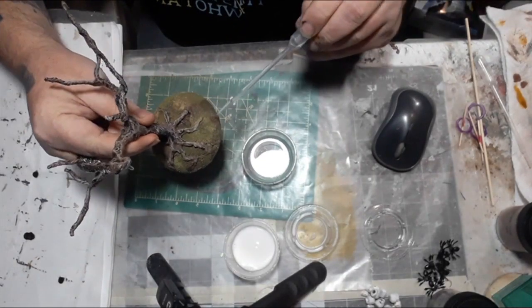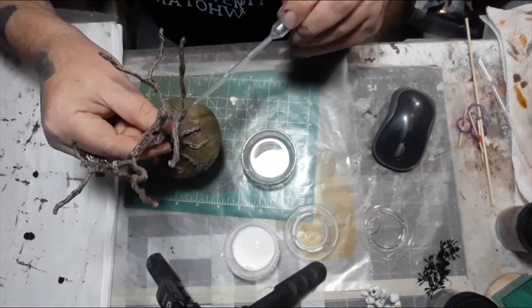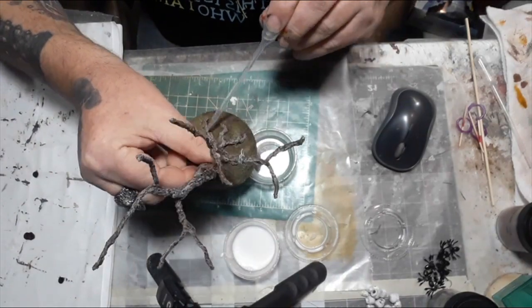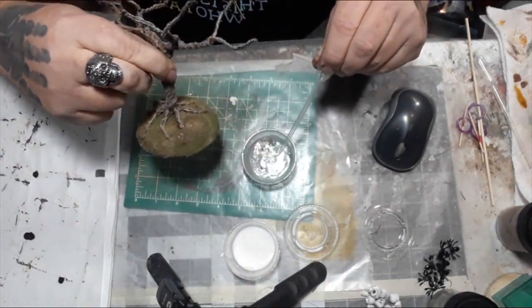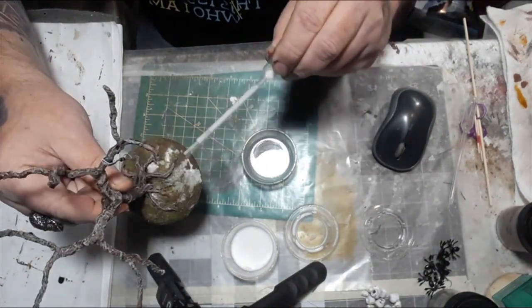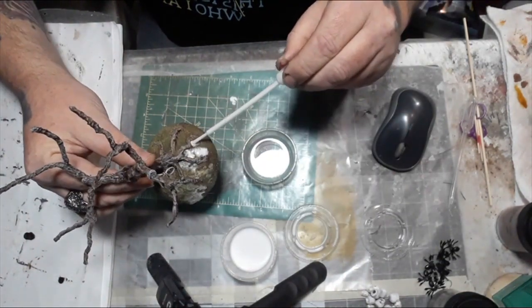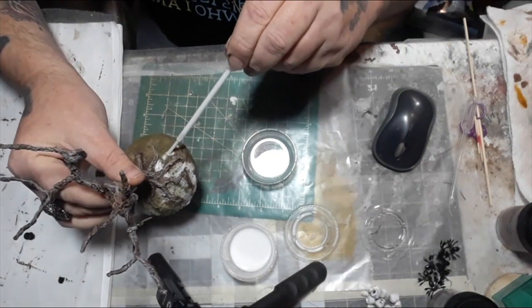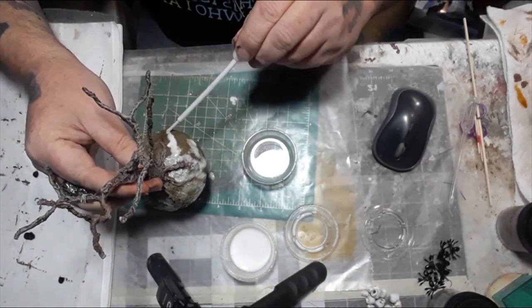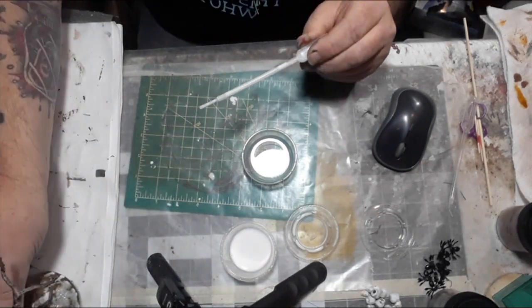Now that the glue for the flocking is dried, I'm using some isopropyl alcohol and spreading it on to break the surface tension because I'm going to be sealing this. And then I'm going to use the 50-50 mix of water and PVA glue to pour on to all the flocking. This will just seal it in. And the alcohol was used to break the surface tension so the glue will actually soak all the way down into the flocking.